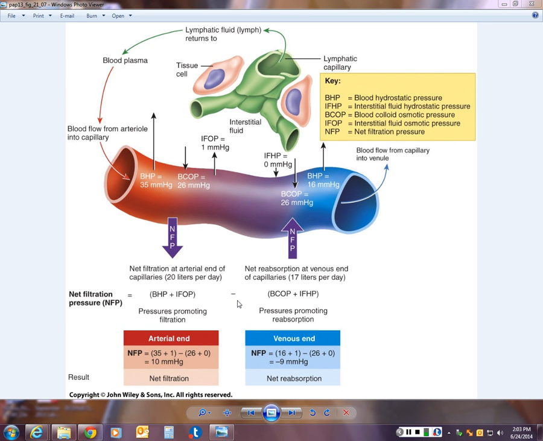Now, the final aspect of capillary exchange that we're going to talk about is called bulk flow. Bulk flow, although it's not the most important means of capillary exchange, is very important when we start to evaluate fluid balance. When we look at capillaries, they exchange fluid with the surrounding fluid, which is called interstitial fluid. And based upon whether the fluid is a part of interstitial fluid or a part of your blood as a part of plasma, it can tremendously affect how things work within the human body.